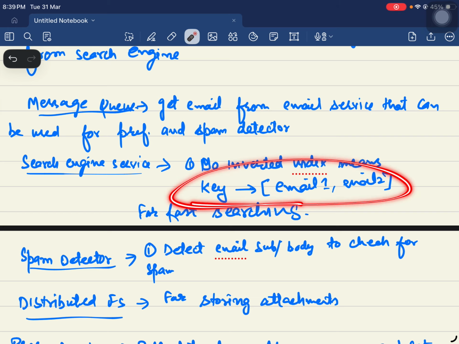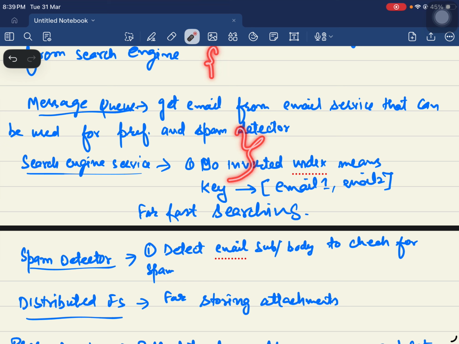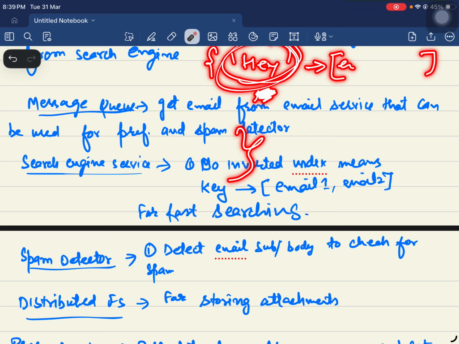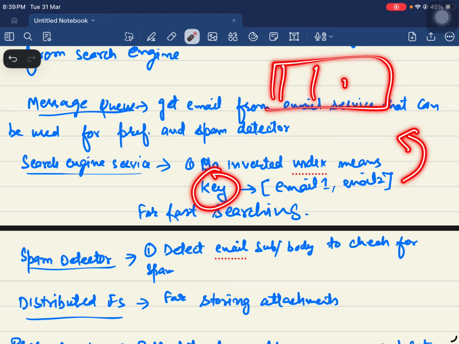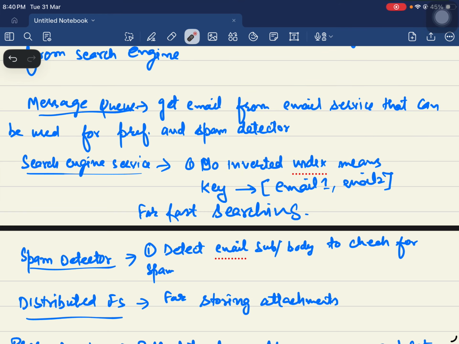What an inverted index will do is basically create a hash map with a key like hey, and we will see in how many emails this word hey is present. So we can simply create an array like email 1 and email 3, these two emails having this word hey. So if someone searches hey, we can use this index, which is very fast, and we can see okay, there are 20 emails that contain hey, and we will return all those emails to the user. And that is how our search engine basically works.